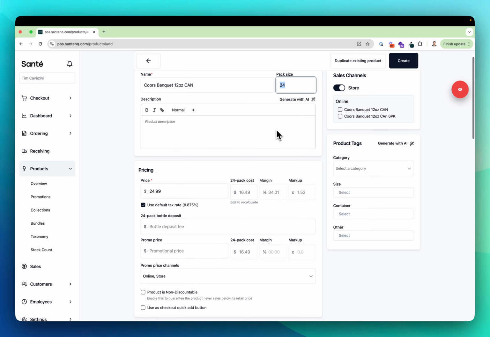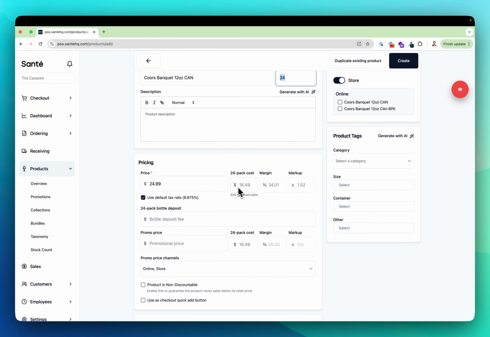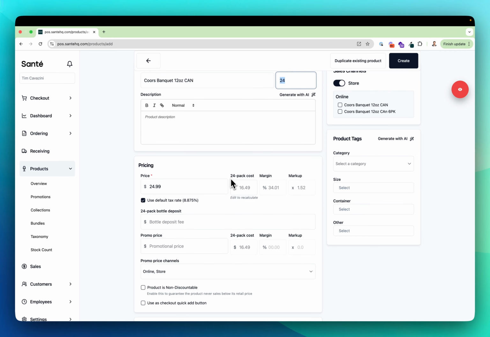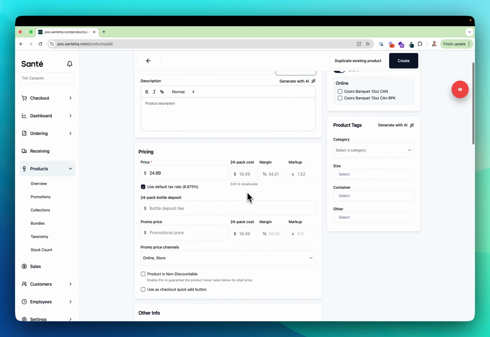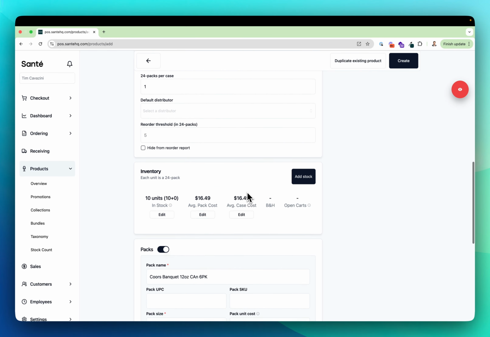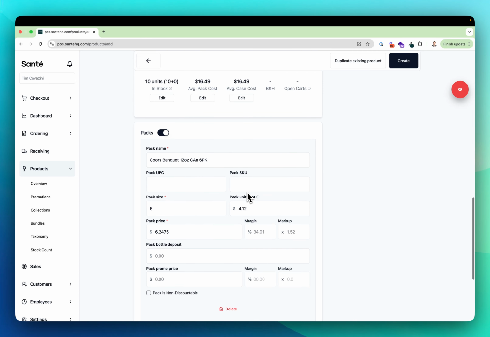So while we have a $16.49 case cost or pack cost here, we know that there are 24 cans making up this cost, which allows us to back into any pack size that you enter into the system as a child of the parent pack.